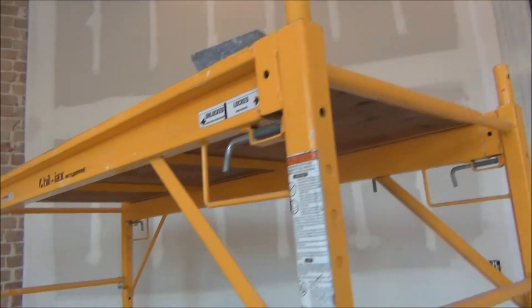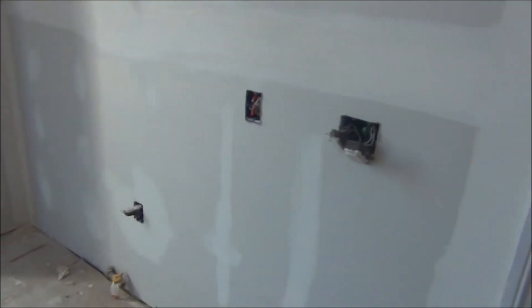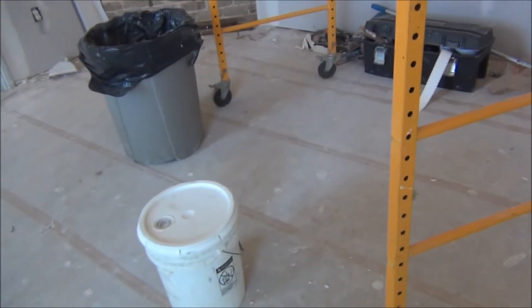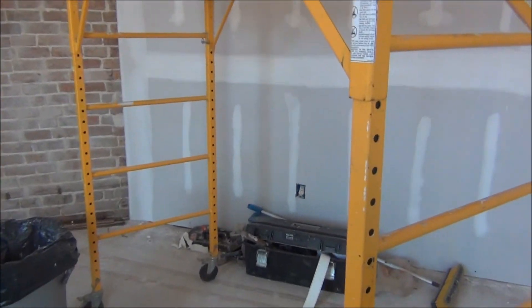Going with flat paint - I know most people say for a kitchen you've got to go eggshell, but with technology nowadays and the vents, and my stove has a vent in it also, that's really where you need the eggshell. And how many of y'all climb up on a ladder and wipe down your walls? It don't happen. All around the kitchen area the backsplash and granite can be cleaned; the rest of the room going to the dining room is just basic traffic. If walls get dirty, everybody just puts another coat of paint on it.